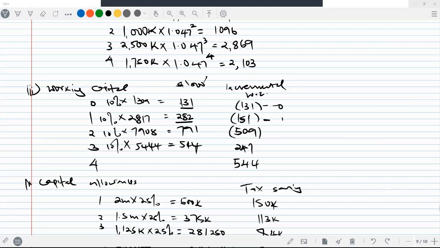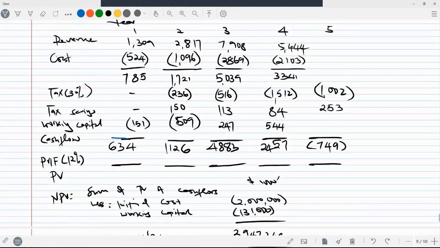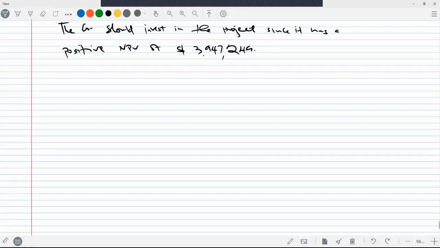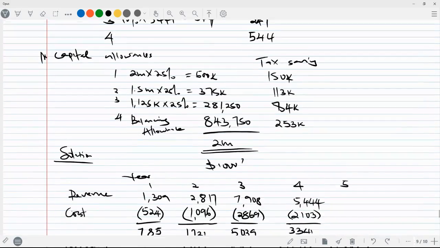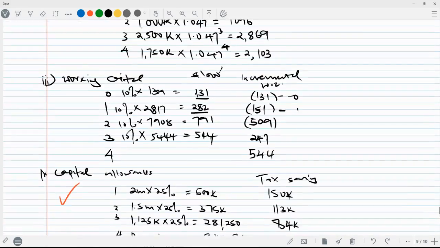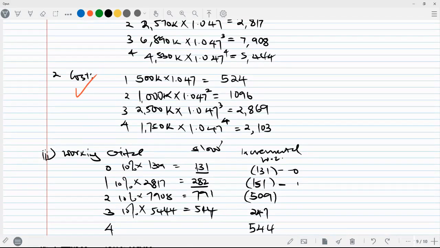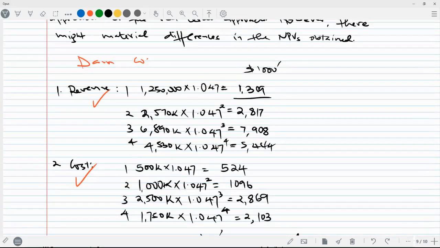So this is the same question. This time around we ignore inflation. Therefore we don't need to get the revenue because revenue is already given to us. We don't need to inflate it because it is given already. The revenue and costs, the capital balances, you don't need to repeat because we have already done that in part A. We don't want to repeat this because these revenues and costs are given to us in the question.